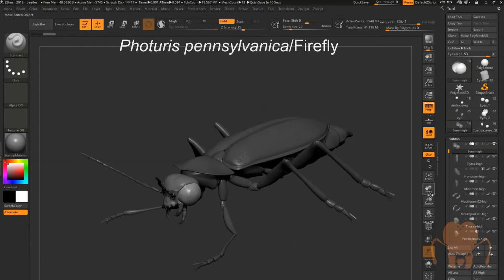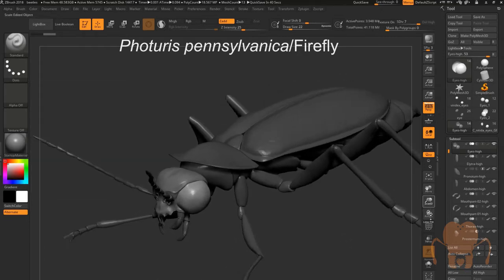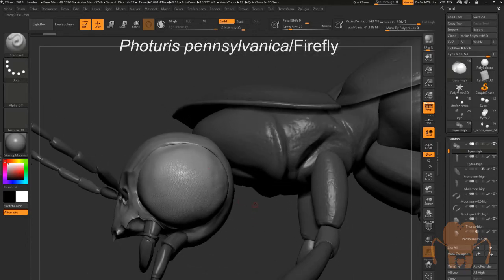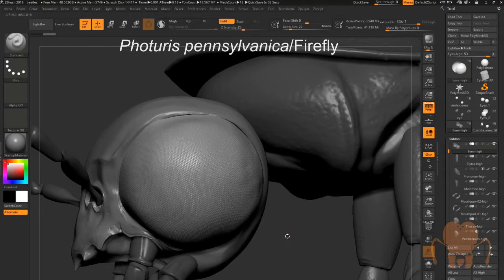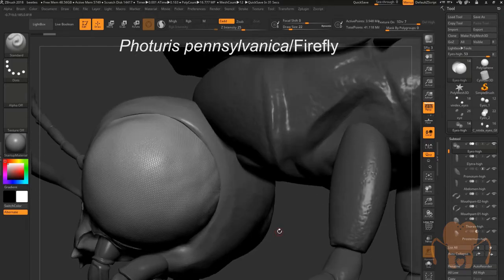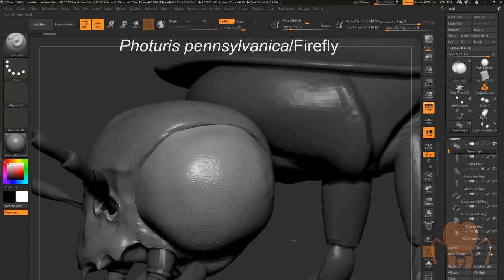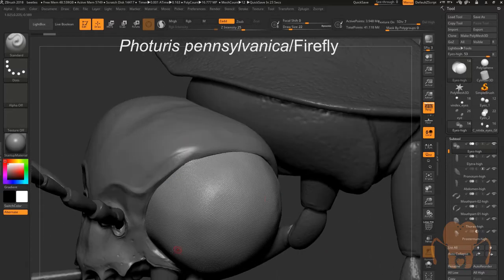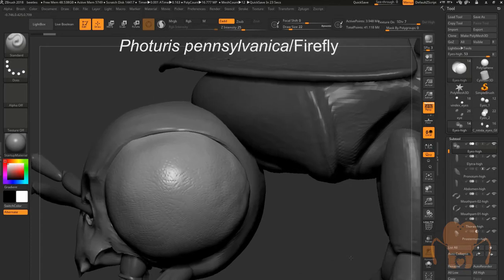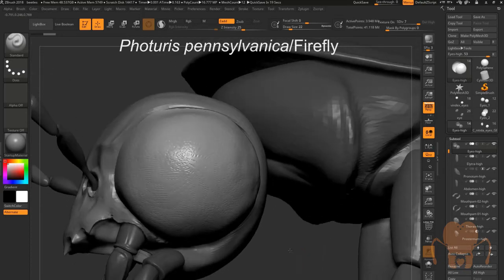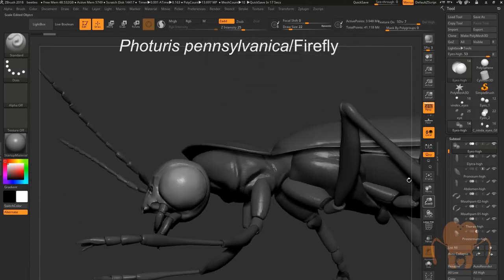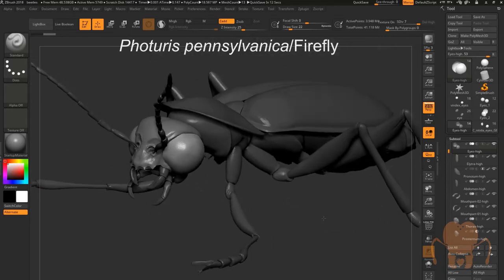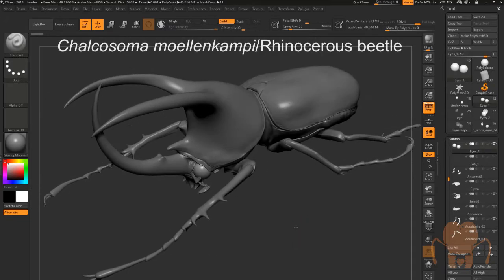And here is a firefly. So this is Photurus pennsylvanica, and this is a bit more like the tiger beetle. It's a very big eye, and you can see the facets are very small. This is a nocturnal insect for the most part. And so you can see it doesn't have any kind of prominence coming out. The eye is not divided between upper and lower portions. It's just a big old eye that's sitting there, looking at the world, looking for the flashes of potential mates in the evening sky. So now let's take a look at a rhinoceros beetle.